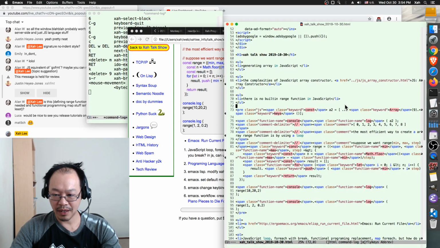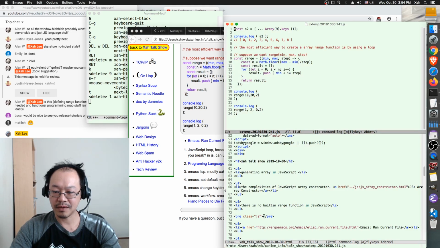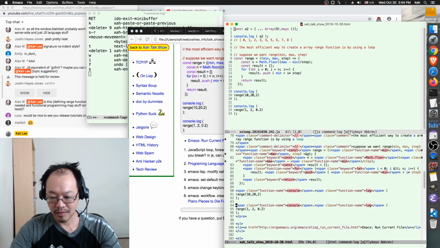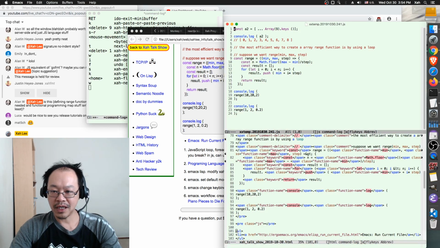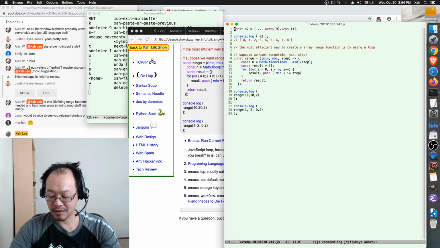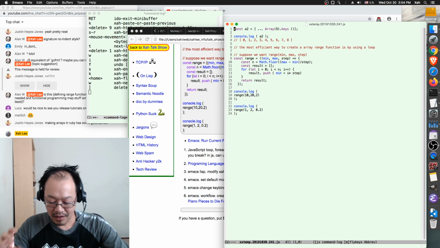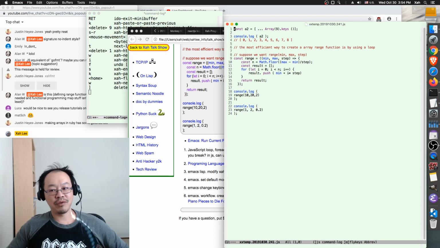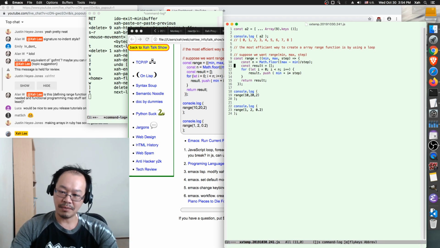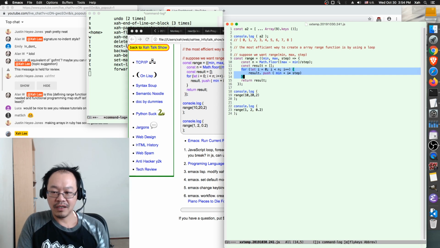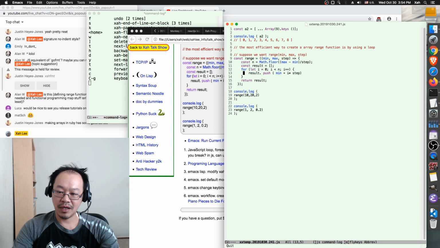The next problem we want to do is loops. Typically when you want to do a loop, for example, we have a for each loop here. But if you are writing in a functional programming style, that's not what you want.